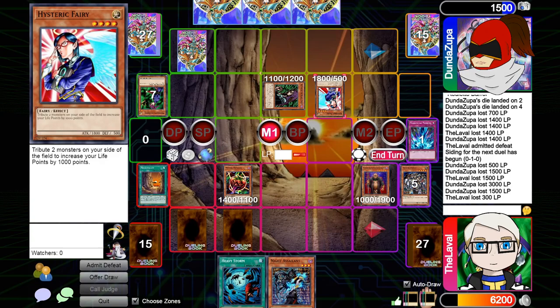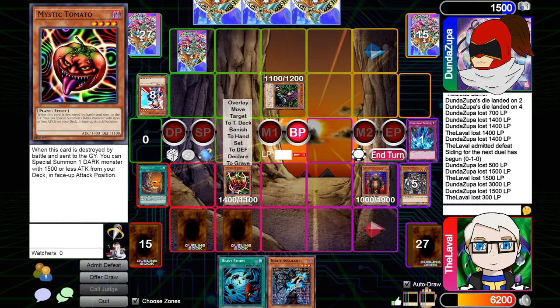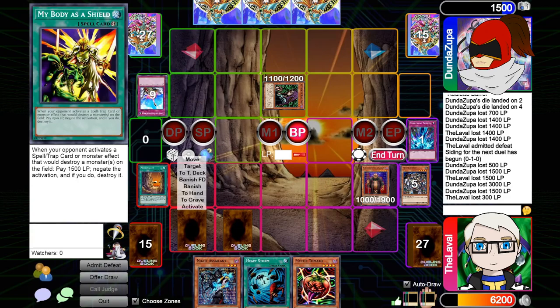Okay, wait, so... damn. That's one thing I'm scared of right now. Yeah, Hysteric Fairy is okay. I'm gonna change my body. I'll combat 40. I'm gonna attempt to compulse. I'll be tomato. Damned. Compulse is fine, yeah. Yeah, this is the spin. Yeah, that's the spin. Jesus. Yeah, okay. I didn't expect that.